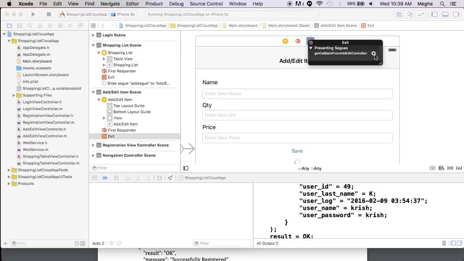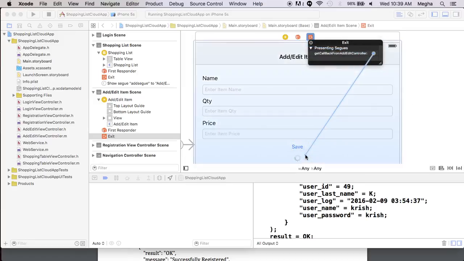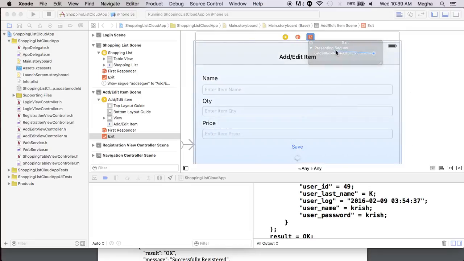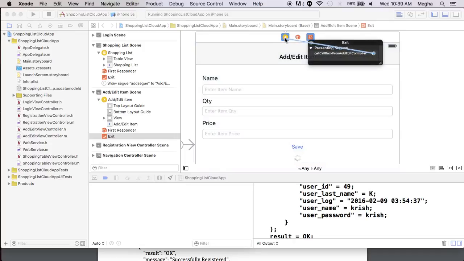So I just need to have a manual segue because I cannot tie this directly to the save, because the save has to perform a web service call. It has to save the data and get the success callback, and only then should it dismiss. So it should be a manual segue pointing to the same.